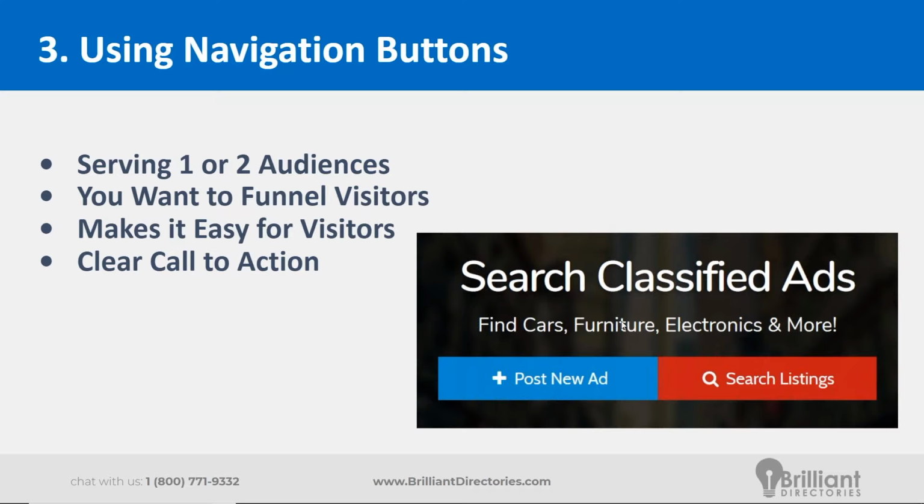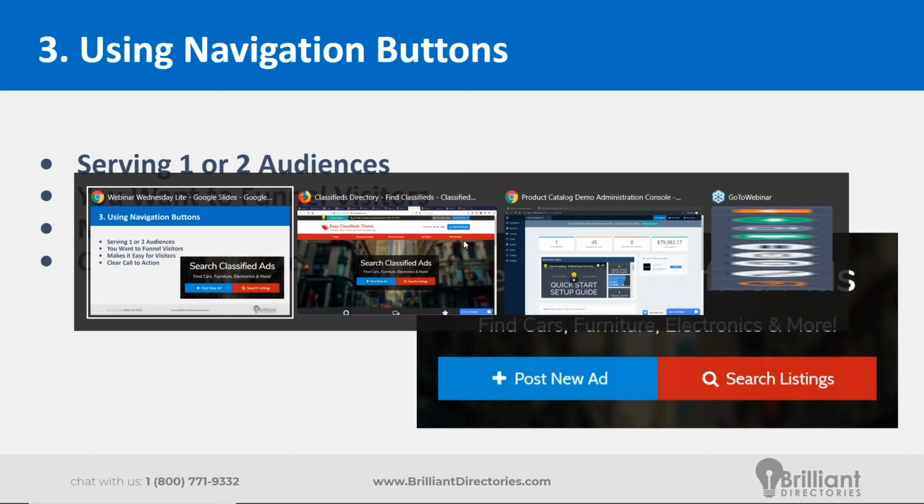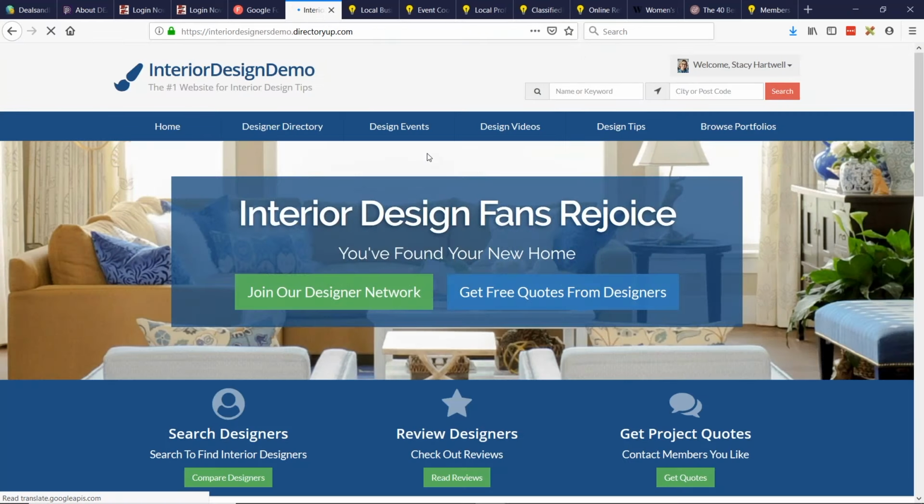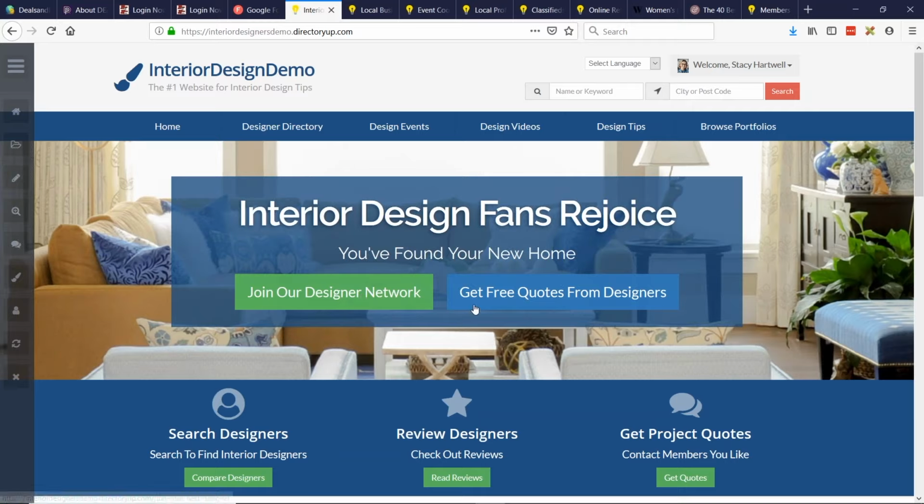Yeah, and the nice thing about it is you can choose where you want the buttons to go. I think we're also using it in the interior design demo example here. So there's 2 buttons here, join our design network, and then get free quotes from designers. So one of them is geared towards the professional, one of them is geared towards the end user of the site.